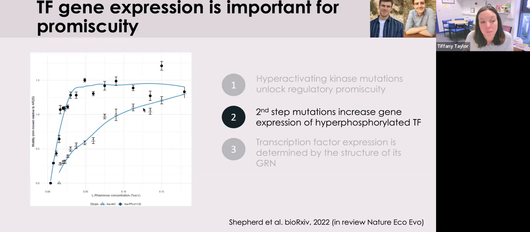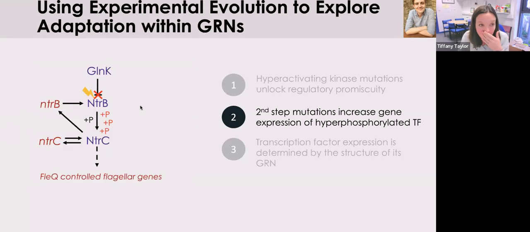But I was really surprised by this because it shows that if high expression was easier to achieve in this alternative pathway, it might actually be a more efficient way of rescuing your swimming phenotype. So why is it so much harder to achieve this high expression in 1132 versus NTRBC? Well, it becomes a bit more obvious if you look at the structure of these gene regulatory networks. So NTRBC has a native positive feedback built in.